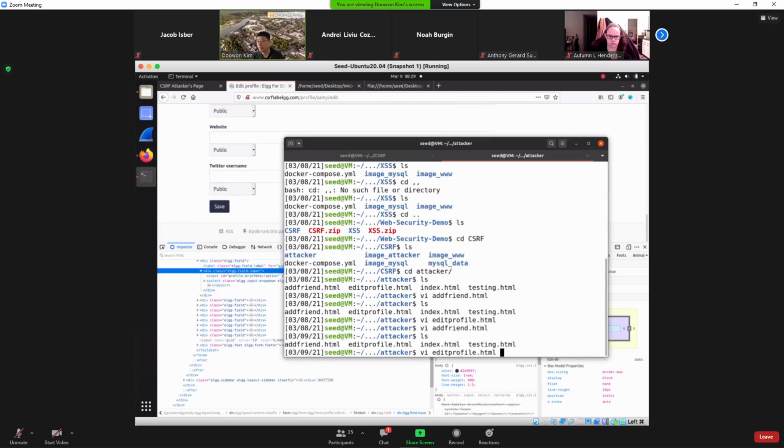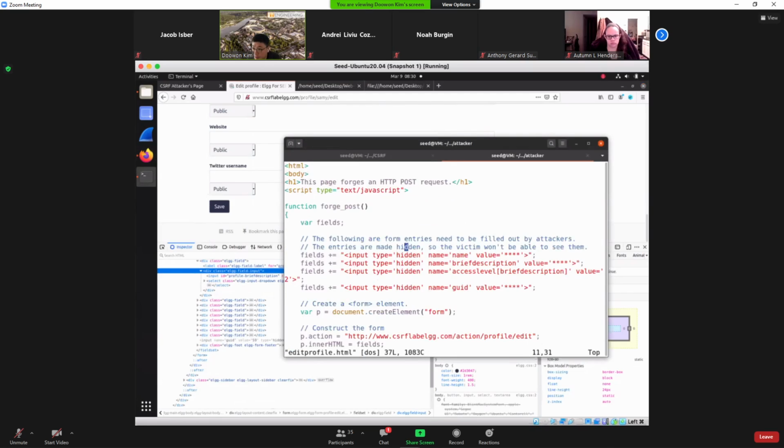So I made up this HTML code that I'm going to send to Alice. Here is the JavaScript code, and the first post field is, as you can see, the value.